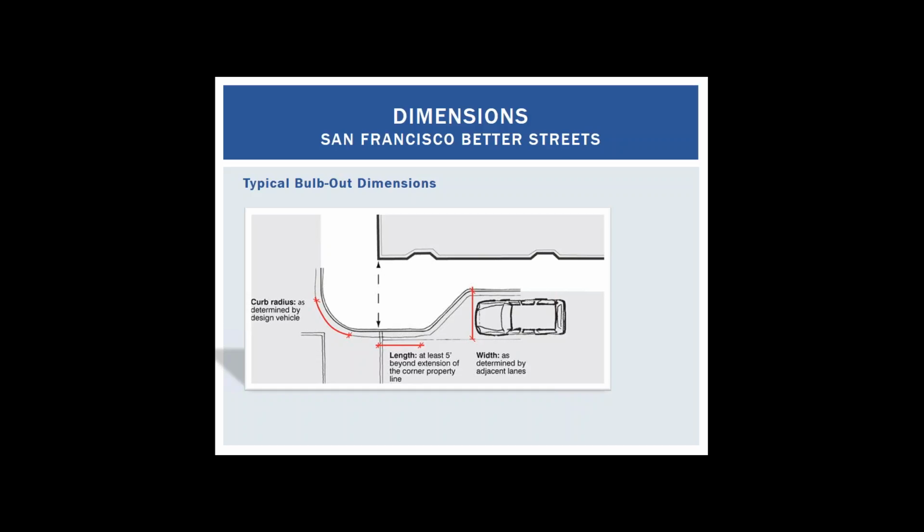And so they know how to get around these things, and they may actually move over a little bit into this lane to make that turn. And if you have a bike lane that's adjacent to your travel lane here, that gives them a little extra width to make that turn. Or they find an alternative route, and that's another possibility. If it's a long truck route, you cannot prevent those long trucks from using that street, but you can suggest an alternative route perhaps if there's a location where you are having problems with the design vehicle and how to accommodate them.